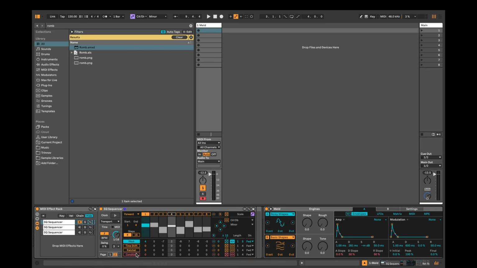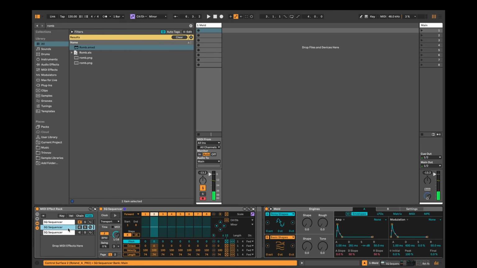But before we move there, I will add this condition. Sure. Move on to the second one. So if our first was 4 steps, let's make this one 3 steps. Mute all but the first.